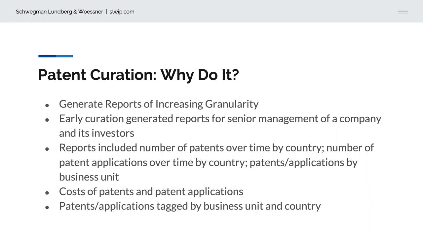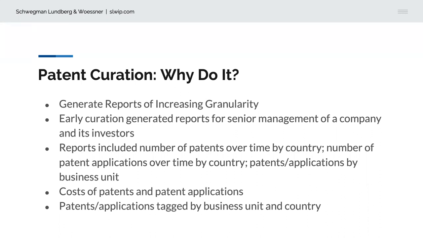This could be in the form of a code or a tag. So every year or every quarter, the patent department can present, and this is still probably true, to senior management and investors, graphs and reports showing how many patents were obtained, maintenance fees by country, and how much it cost. And this is extremely useful information, but it doesn't really tell the senior management whether the patent procurement process and patent maintenance process covers the actual products that the company makes or services that the company provides.